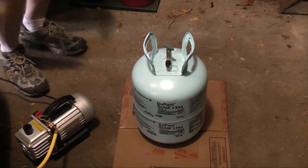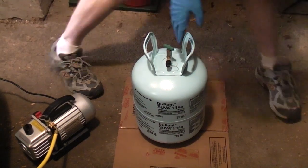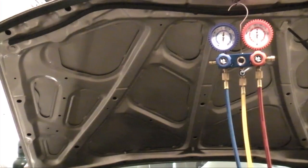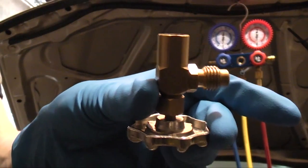The two ways to charge the refrigerant: as a vapor — that's when the valve is pointing up — or as a liquid, where you flip your container over so the valve is pointing down. I'm going to be charging it as a vapor because it's a much safer process. You can charge as a liquid, but extra precautions are required. The only real advantage of liquid charging is speed, with the danger of compressor damage if not done properly. AC compressors are designed to compress refrigerant vapor, not liquid. If liquid refrigerant were to get into the compressor while it was running, it would suffer serious damage. Same rule applies with cans — valve up for vapor, valve down for liquid.